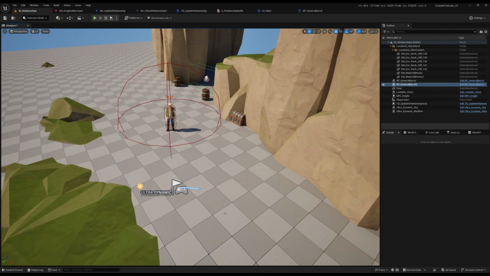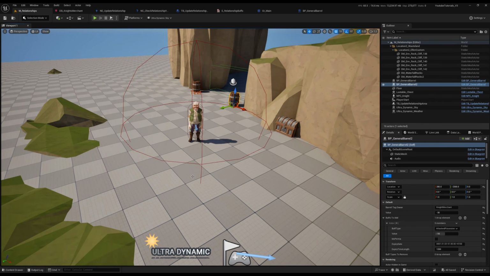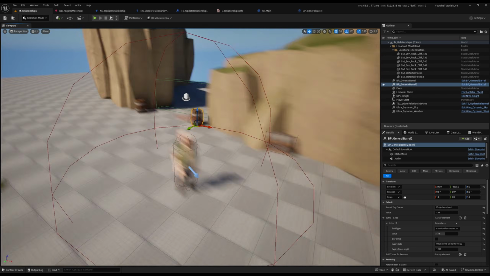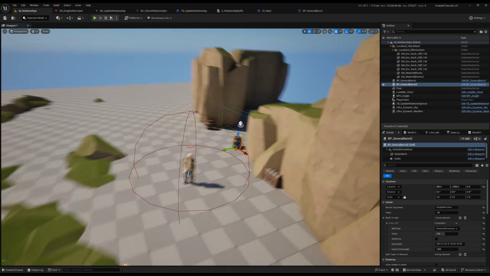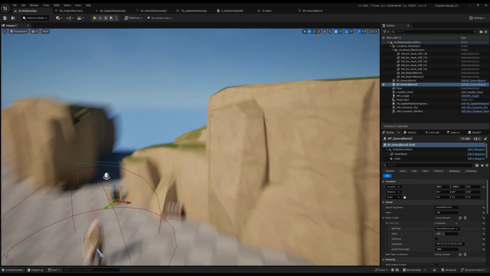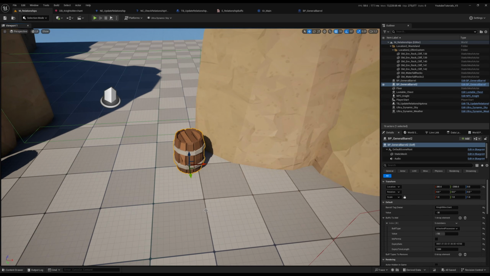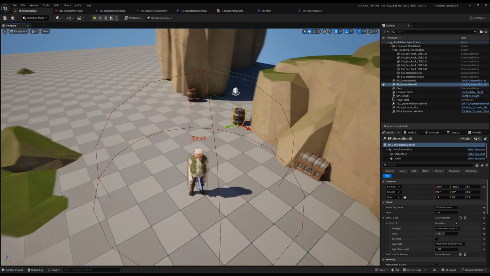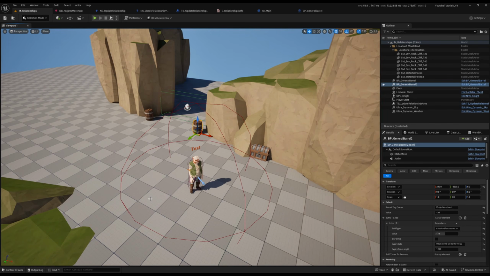How cool is that? So you can see over the progression of this relationship system, it started as something really minor, but we've gone from saying the wrong thing or the right thing to him can improve your relationship. Your options in your quest change how the outcome for your relationship goes, and we've even added areas and destructible things that will change his opinion of you. Imagine if you snuck round and were just destroying barrels and you destroyed it, and you found that he hated you because of it. It's really going to make the player rethink actions in the game. How cool is that, ladies and gentlemen?